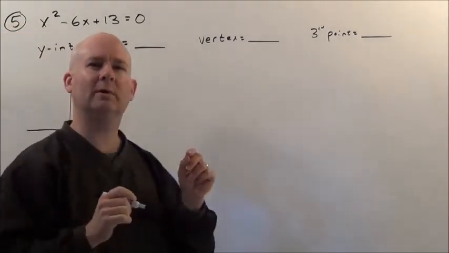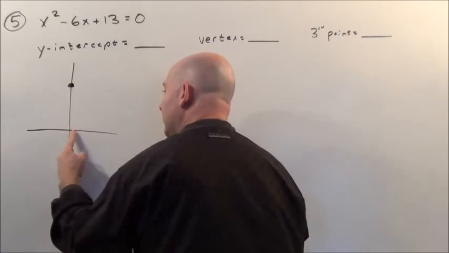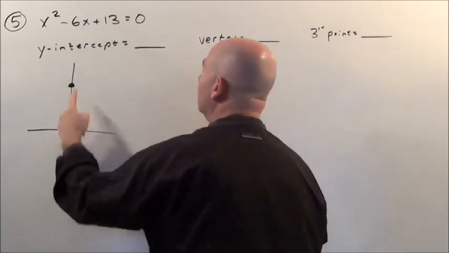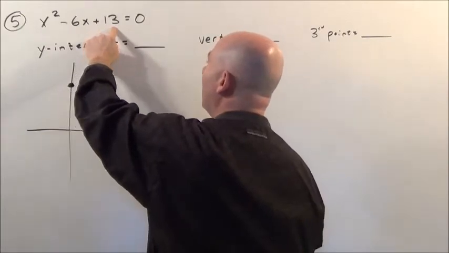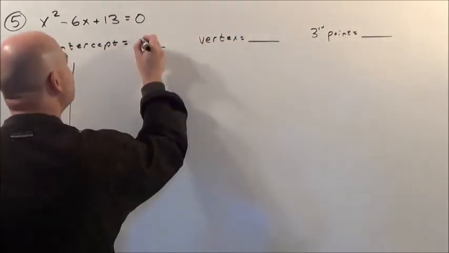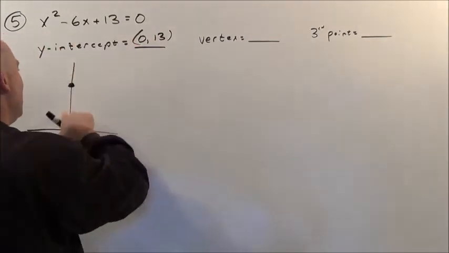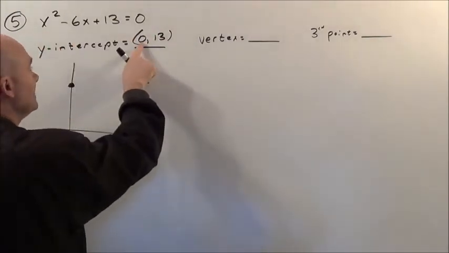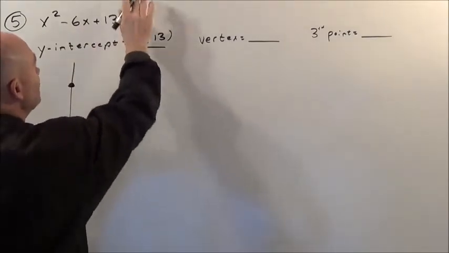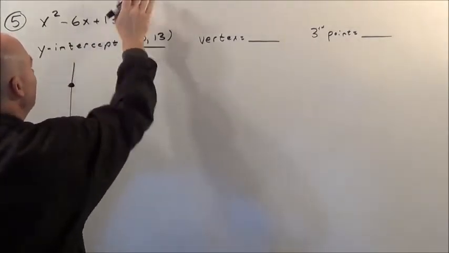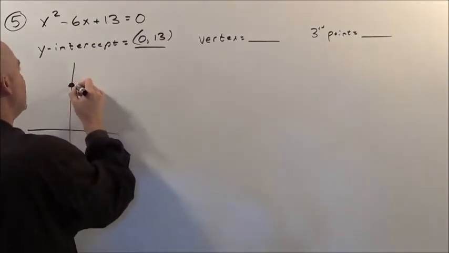Now, what do we know is true about the y-intercept? Well, we know that you've gone over nothing. The x value is 0. If the x value is 0, what do you and I have? We have a height of 13. Because if we're on the y-axis, the x value has got to be 0. If I plug 0 into that equation, I get 13. You just have to block out that part. So I know that I've got it right here at 0, 13.